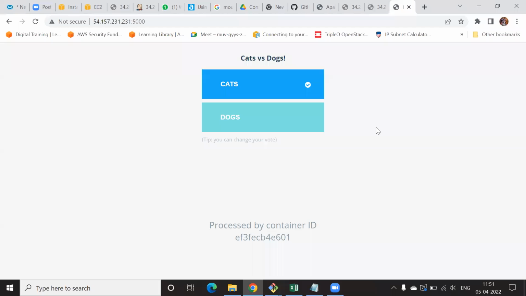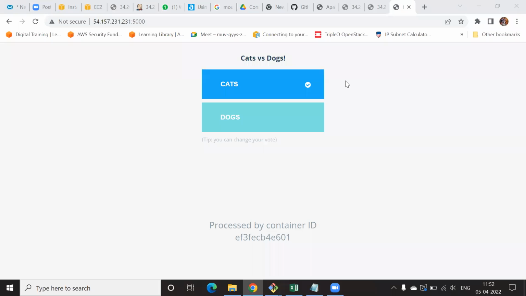Okay. So now, let's imagine a group of users come here and click on the cats and the dogs, and at the end of the day somebody wants to see how many of them are cats versus dogs. That is going to be the next step. So here, the cats and dogs app is a Python app. And behind the scenes, we will use a Node.js or other kinds of apps. And that's what we'll try to do.